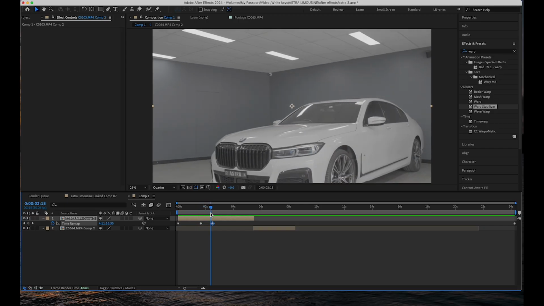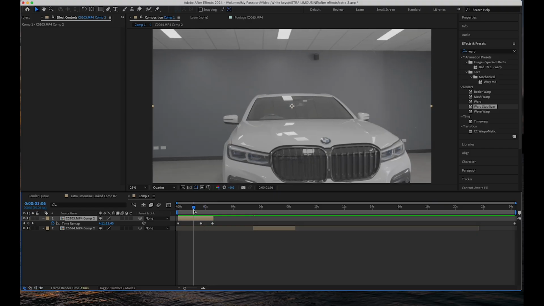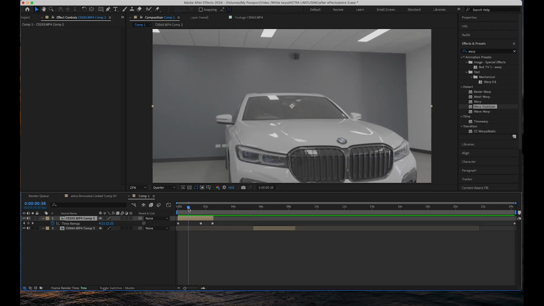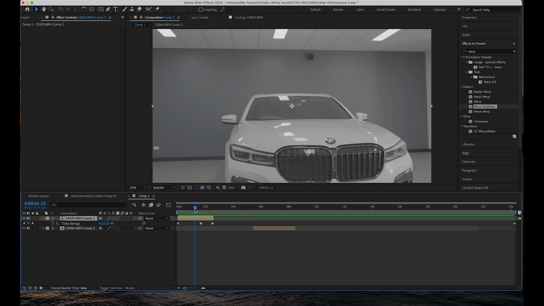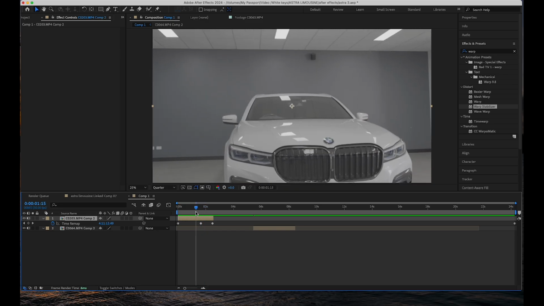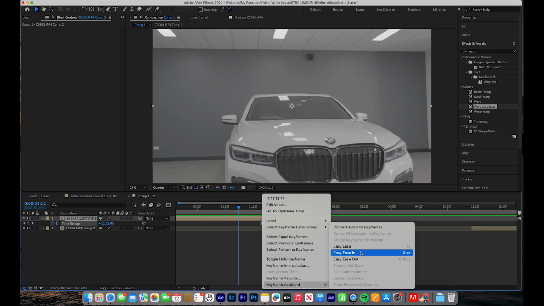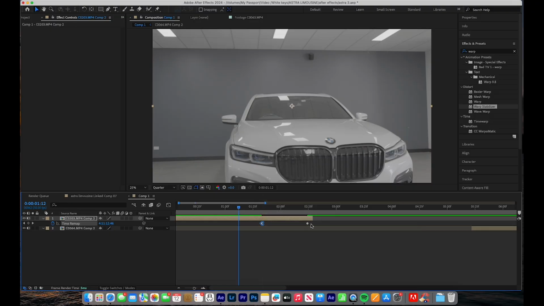Now the important thing that we have to do is we can shorten it. Put it here. We need to ease this keyframe, because the moment between the normal speed and the speed ramp is very rough, so we need to make it smoother. Let's ease in. On the first one you're going to put easy ease out, on the second one easy ease in.